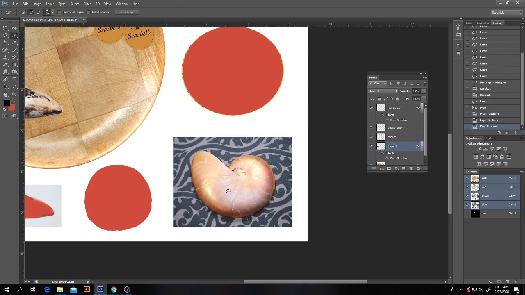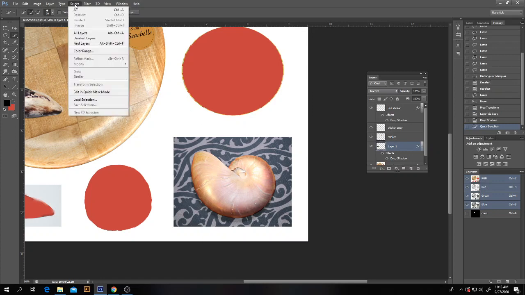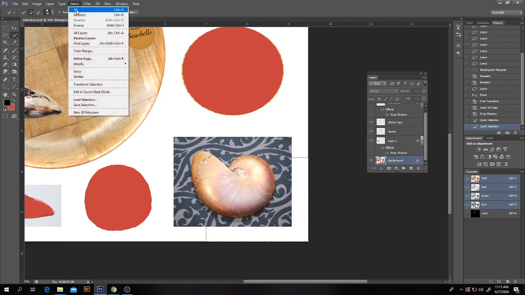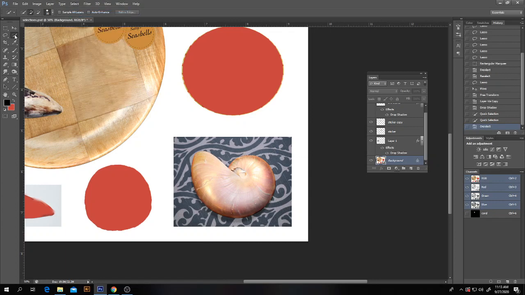All right, how did you do it? Did you use a quick selection tool? Ooh, this is a good example of why that didn't work. Did you see why that wasn't working? Because I was on the wrong layer. You got to make sure you're on your background layer. Some of you might have already had that problem. Maybe you figured it out now that I had the same problem. Yeah, my quick selection tool isn't working great.